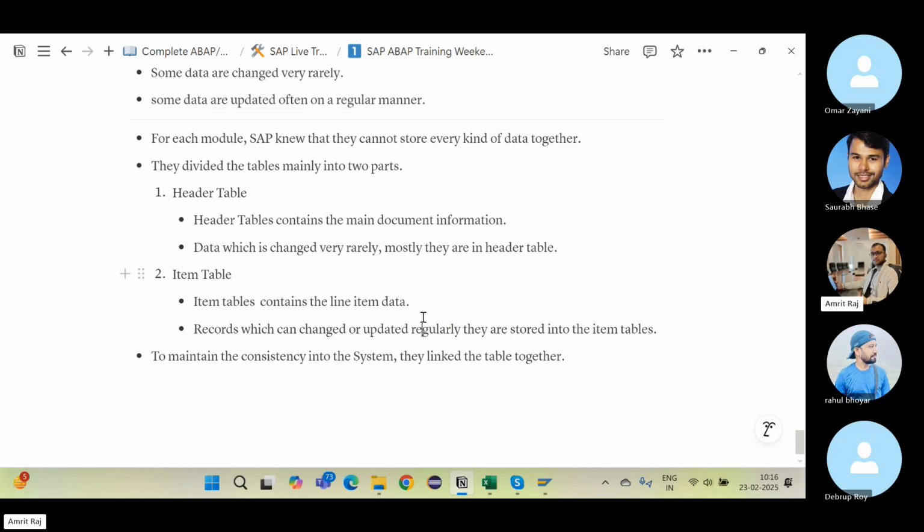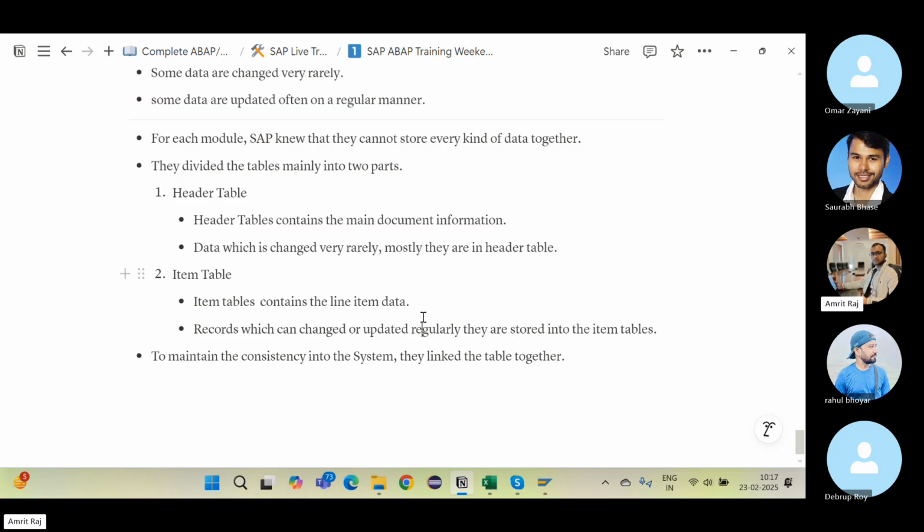The best example is, let's say, every month when your company is going to credit your salary, they will simply check your data, they will check your salary, and accordingly they are going to credit your salary. But if I talk about, let's say, transactions of an account, transactions of a company, every day on a regular basis there are certain transactions the company is doing.